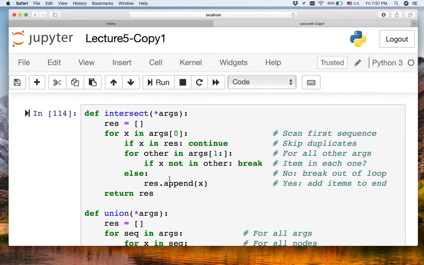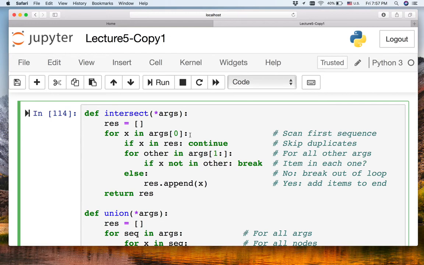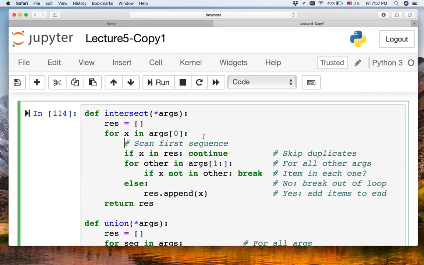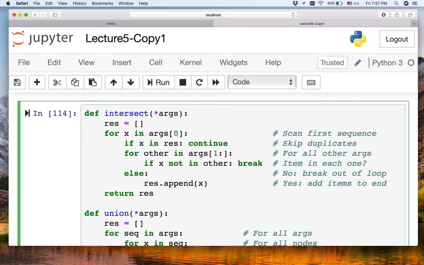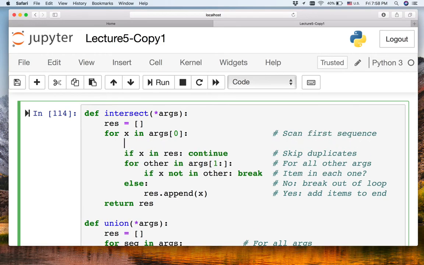If you are confused about what it is really doing, you can add some print statements wherever you want in the code to really understand what it is doing.